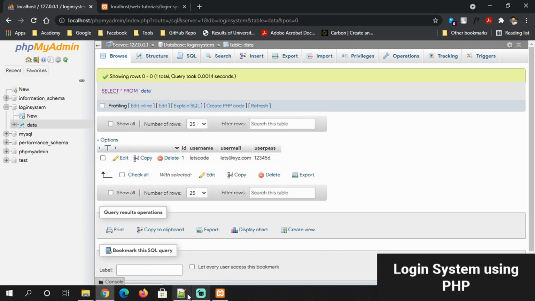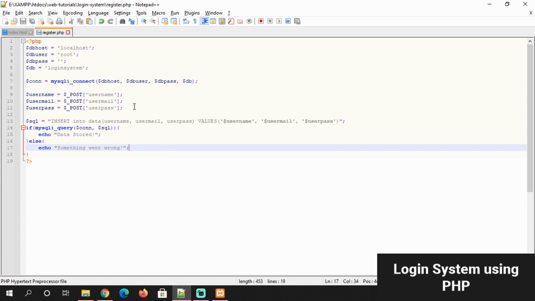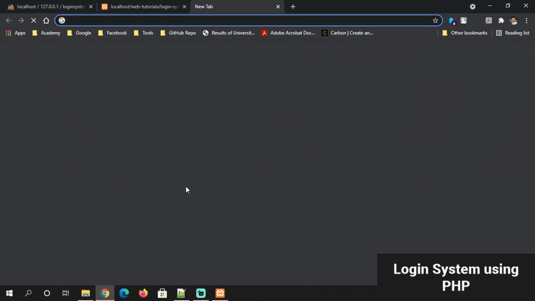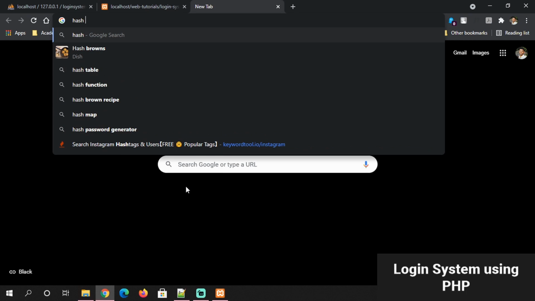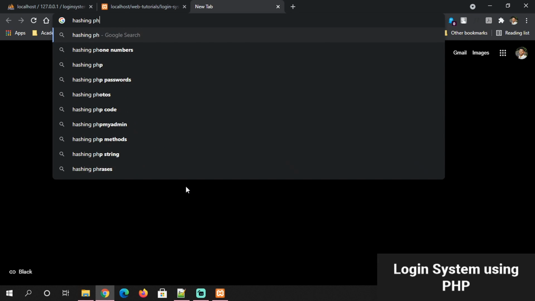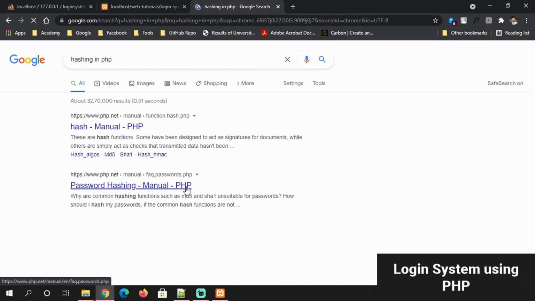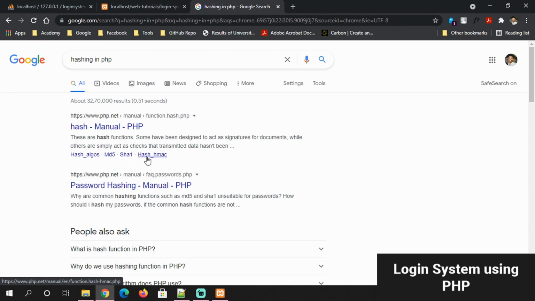So we need to hash the password. For that I'm going to use an MD5 hashing method. There are various hashing methods in PHP, like MD5, SHA.